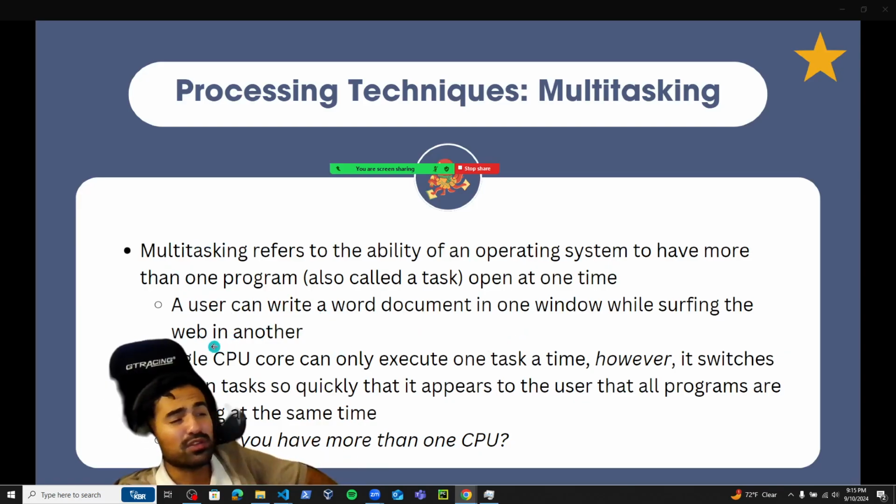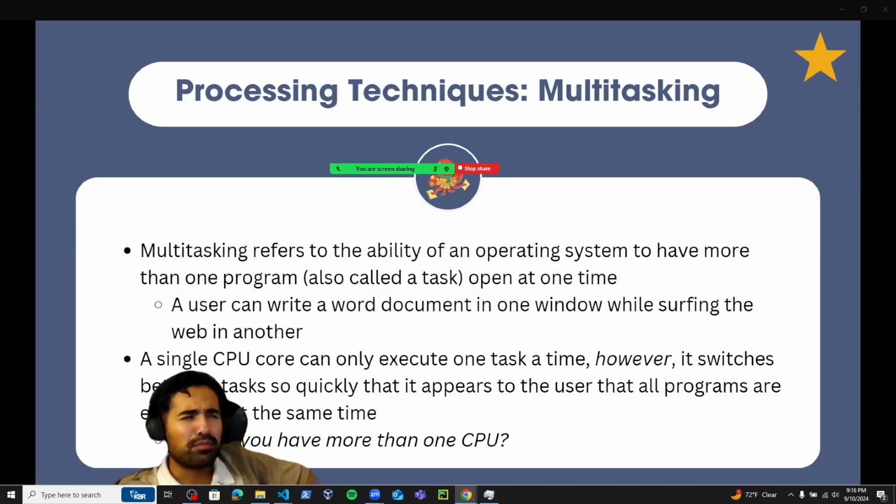For most of us, we might be doing like 10 things at once on our computer, especially if we have an assignment due the next day. A single CPU can only execute one task at a time. Crazy, right? We think of this CPU as super powerful. Our computers have super advanced CPUs, but they only have one for the most part. Now, as we'll see, a CPU can have multiple smaller CPUs inside called cores. We'll cover that in the next slides.